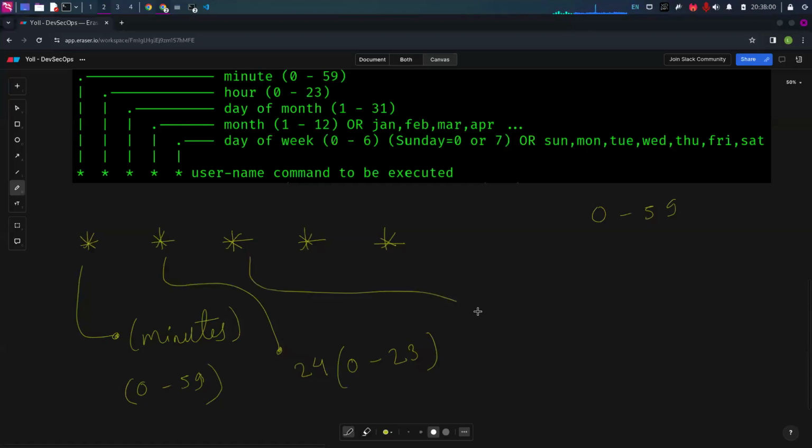And the third one is day of the month. So there are 1 to 31. I would like to request you pay your close attention, because it looks simple, but when you are implementing it, it might confuse you. So these are the day of month. These are basically hours, right? So these are basically day of the month.